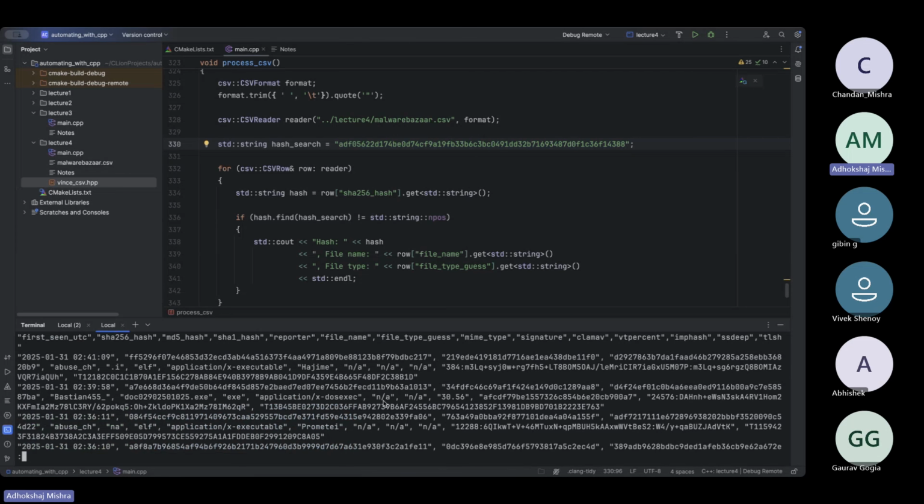And if we want some more columns, we can probably check for other fields as well. So for example, I can check for MIME type.